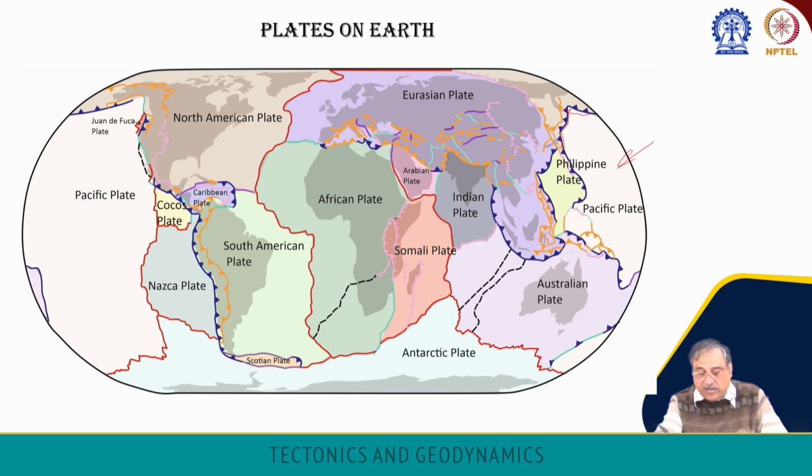And then you have an arc which is actually becoming the Japan Trench. So you have the Japan Trench here. So you have the Japan Trench coming out from here, right? And it's meeting round about this point, in which you have three trenches actually meeting at one particular point. So this is the Japan triple junction.